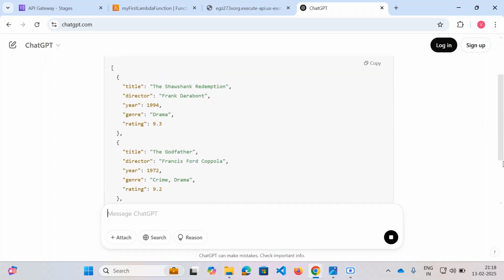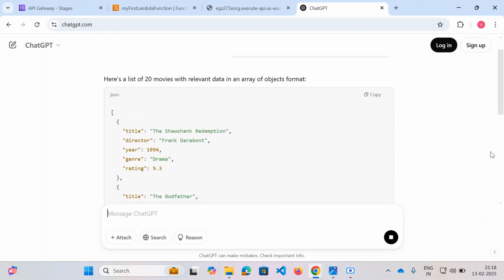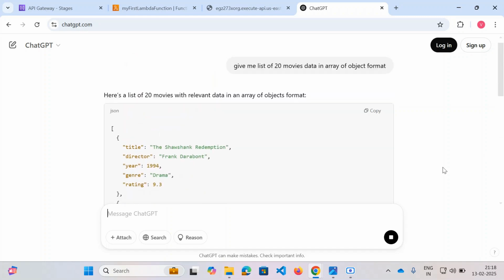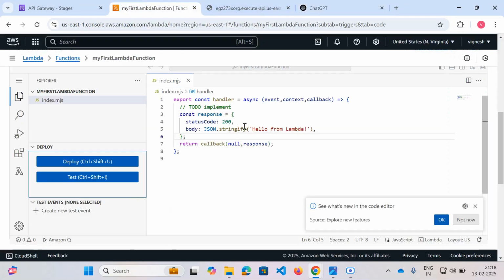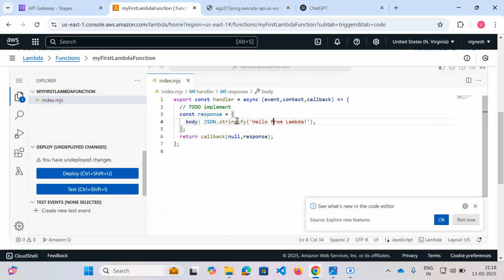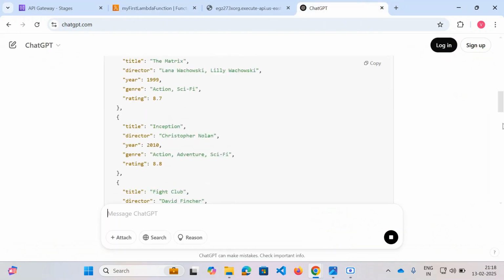You see that it's returning, right? Let it get generated. In the meantime, let's come over here and edit this response. Now this data is going to be an array of objects. Is it generated?